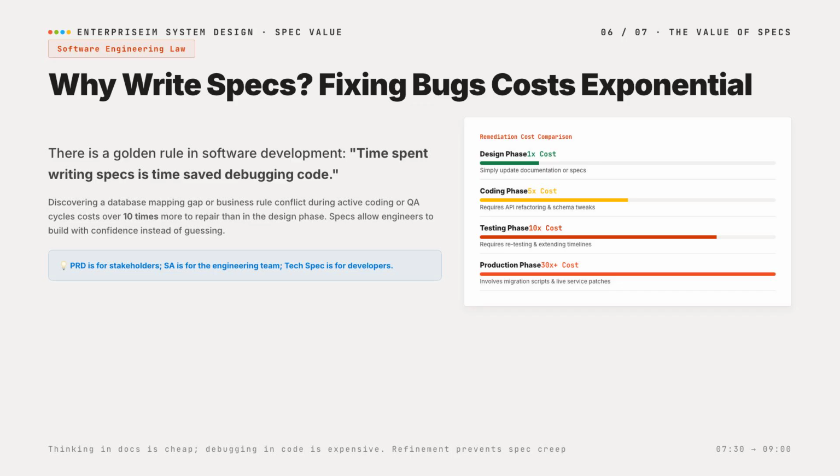Suppose you skip the first two levels and start coding right away. Halfway through, you suddenly realize, wait, the contact list the general manager wants to see is different from what general employees see. The general manager should see the entire company hierarchy, but general employees should only see people in their own department. If you discover this requirement halfway through coding, you have to go back and modify the database structure, API logic, and front-end display, and these changes might break other features already written. The cost of this modification is often more than 10 times higher than if you had thought it through beforehand.